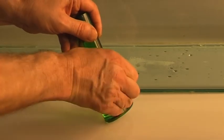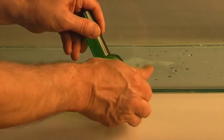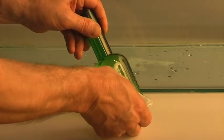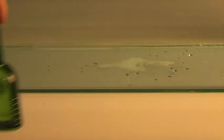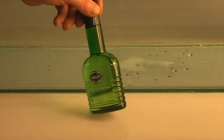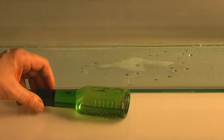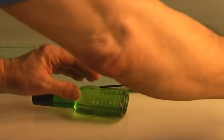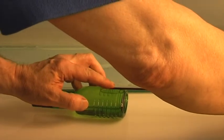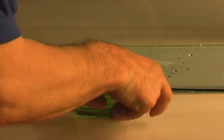So that comes off, and of course we then clean it up to get rid of all traces of adhesive that are left. Right, that's looking a little bit better now. We don't want labels showing through on this kind of shot. We're going to put it in the tank upside down. So we suspend it in place, and we just use a little bit of wire like that, and we stick it in position right at the end.